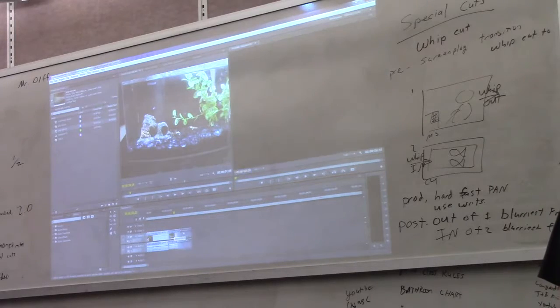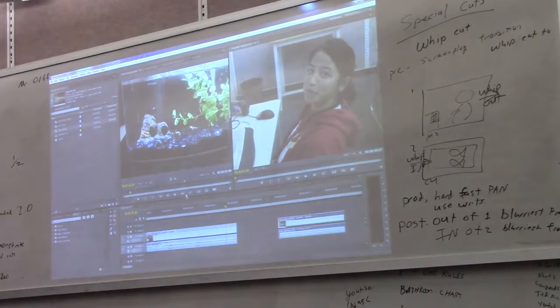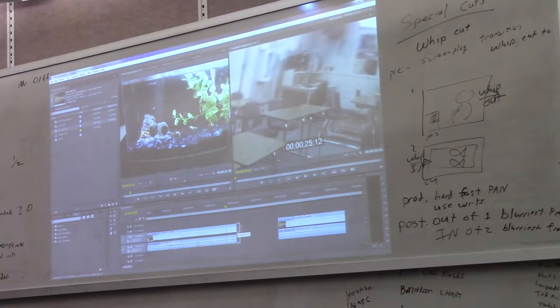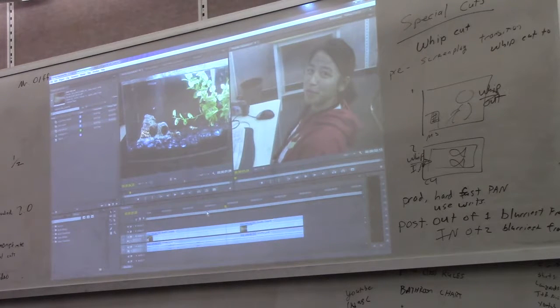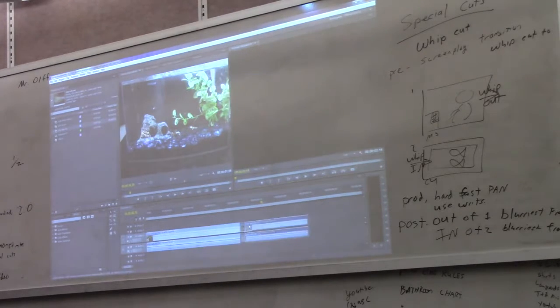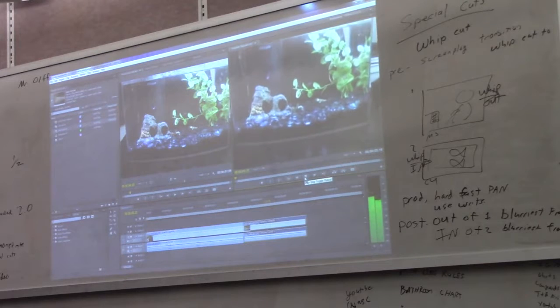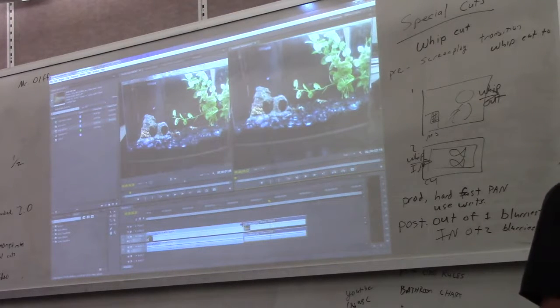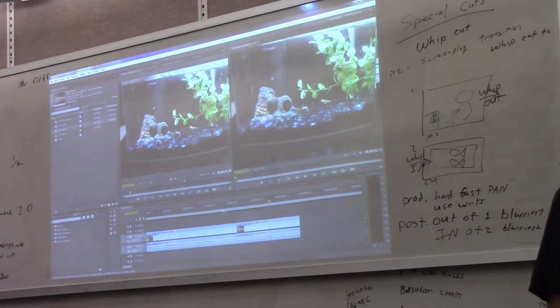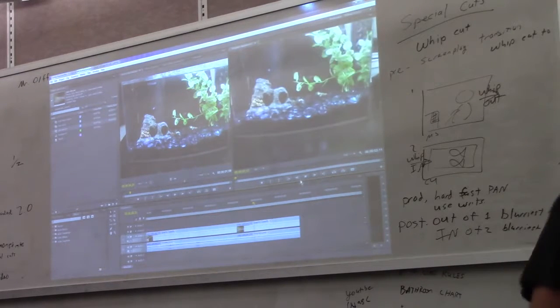So that's a production screw up. And then the post-production screw up is another one, right? If I just add three frames to this, two teensy tiny frames to this, the effect will be broken, right? I mean, it doesn't work quite as well, or some people make it really bad, right? Like this is gonna look really bad. Right, that doesn't work anymore, okay? Three frames one way, two frames the other way, it'll make a huge difference as to what's going on. So you've got to be real specific with your outs and ins to make it work, right? To make it look like it's a continuous pan.